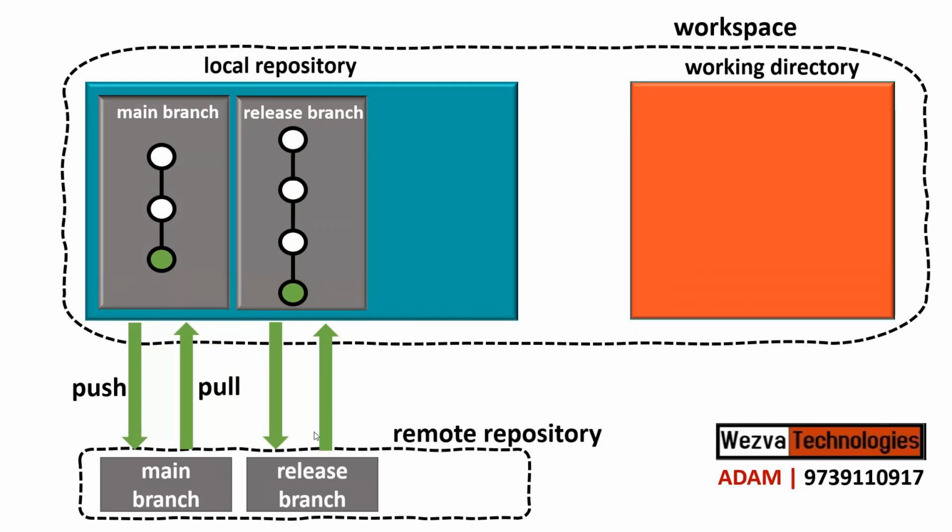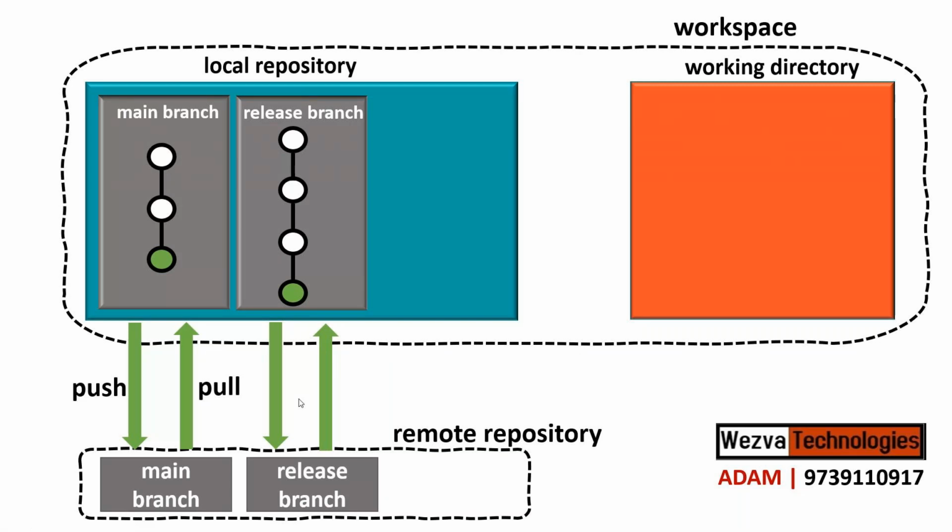Okay, so in short, your actual changes are stored in a particular branch. A user has to choose the branch in which he has to work, and accordingly he will be able to store all the commits only in that branch, and anything you want to pull or push to the remote repository will always happen only on that particular branch. So this is how branching helps in parallel development.